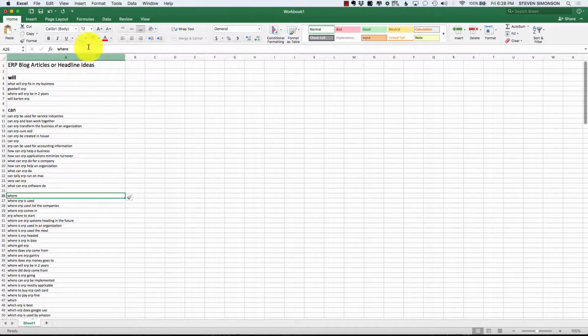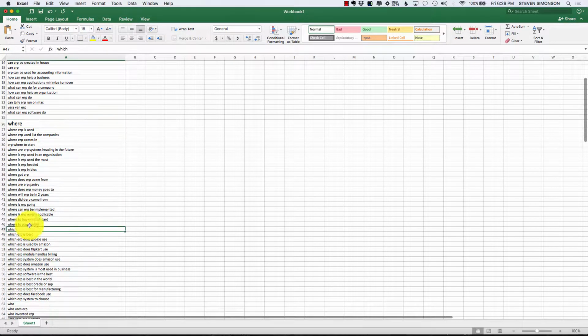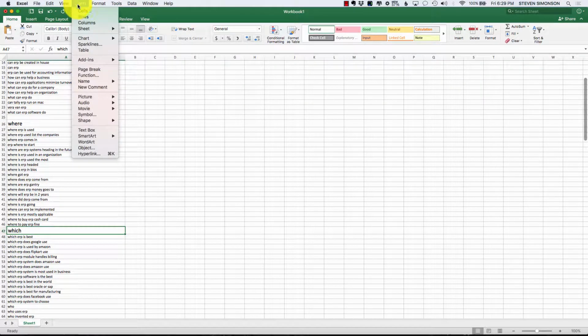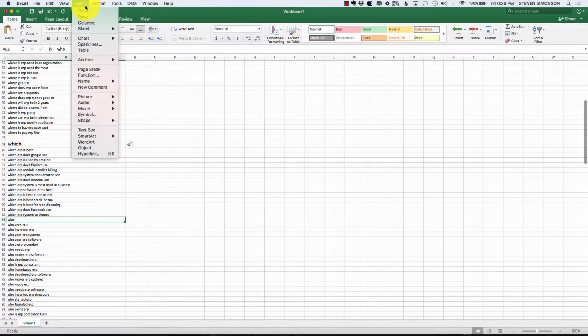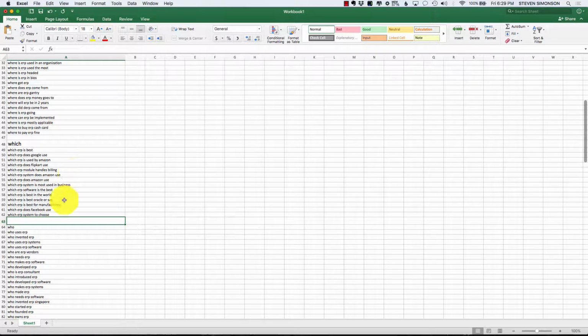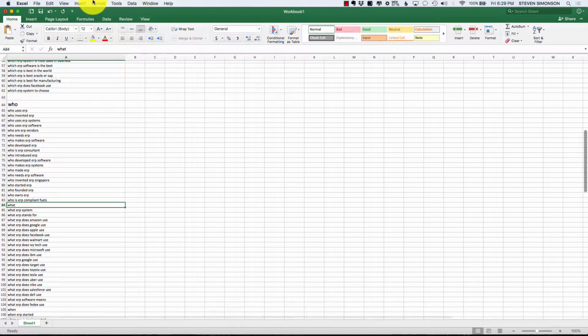And we're going to put a header designation on this. We're looking for the next one, which is "which." We're going to come down here and make it an 18, and I'm going to insert a row. I know I did that in a different order, but who cares? This time I want to switch it up again to make sure you're paying attention. Oops, that time I made the blank one 18, so good on you if you noticed. And then we're going to insert the row.